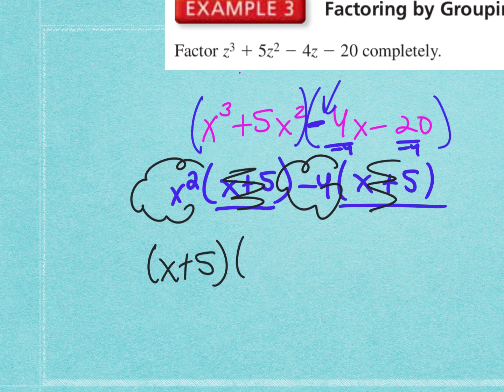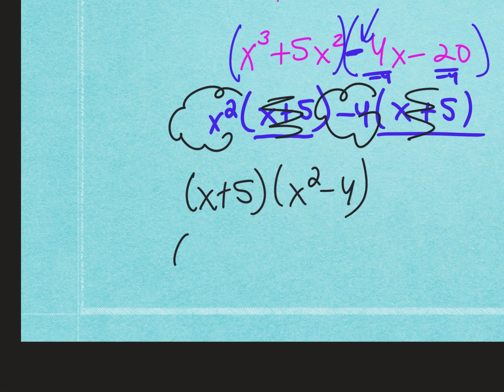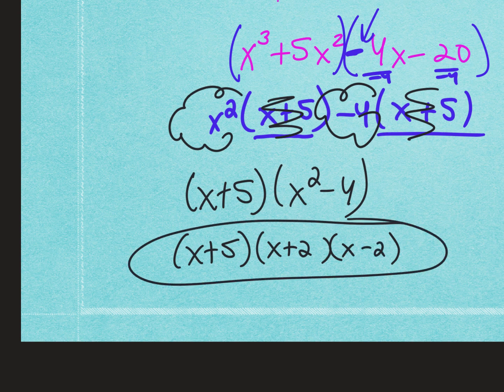They get their own parenthesis. Good. And now we're really proud of ourselves. We're like, man, we just did a lot of factoring. Do you notice anything else? Where is the difference of squares? Good. X squared. Whenever you have two terms, one of them is squared, there's a minus sign, chances are it's going to be difference of squares. So I could really write this as x plus 5, and then what are these two parentheses? X plus 2 and x minus 2. Great. Good job. Very good job.